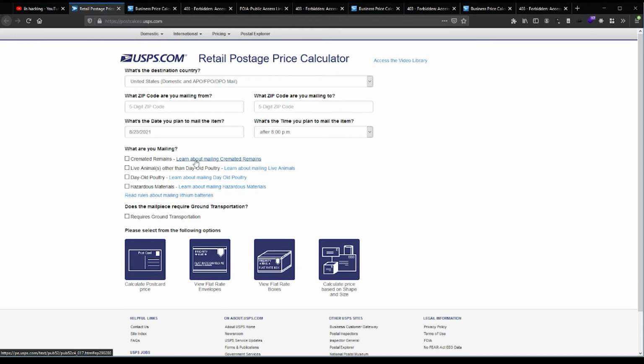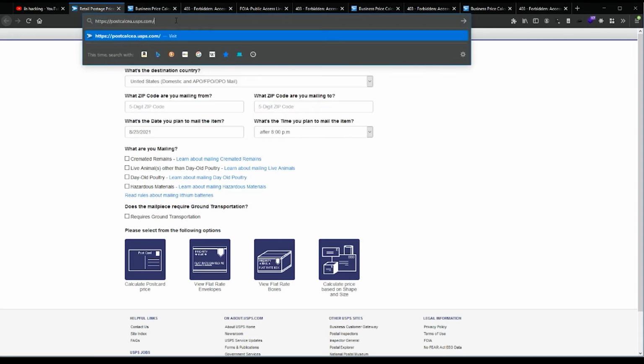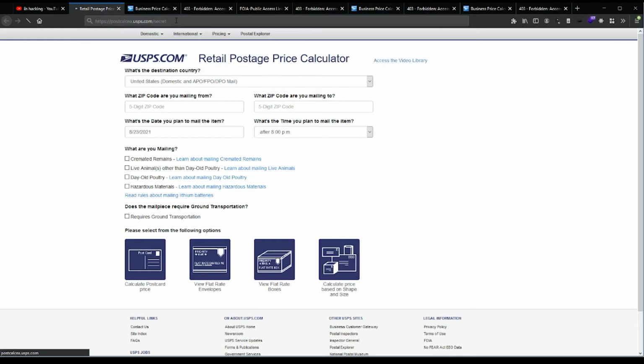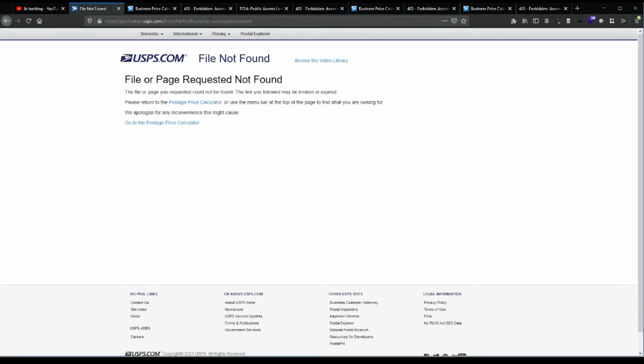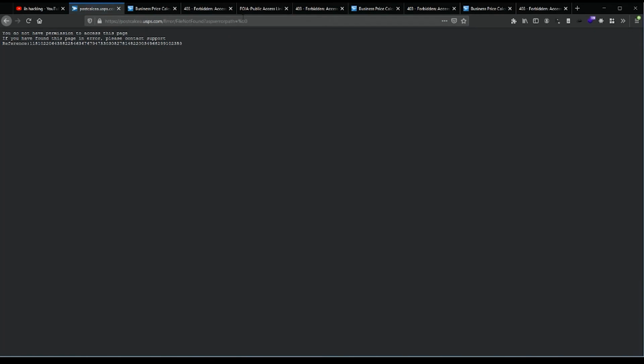So let's make sure this goes to another subdomain. That won't do us any good, pe.usps. Let's say we go here. Let's make up a non-existent URL, let's go to just secret or whatever. Okay, so that's not good enough. Let's give it path equals, let's give it %00. We're trying to break it.